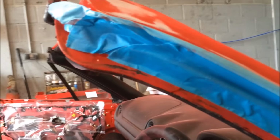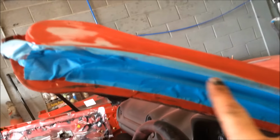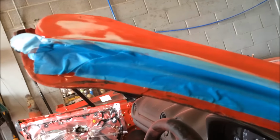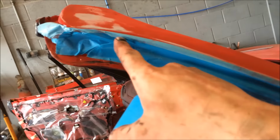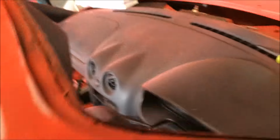Right, and that's what I mean there. So I've done a cheeky little back mask all across there. That's now ready to prime. What we'll do then is remove the masking and then scuff inside. Do that for all your primed areas, really. Same with all the door shuts and everything. We'll do the same as that.